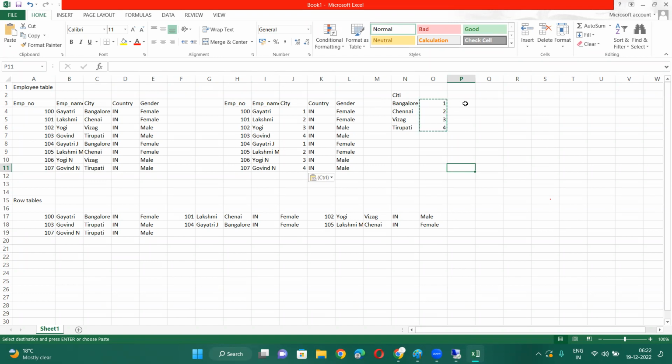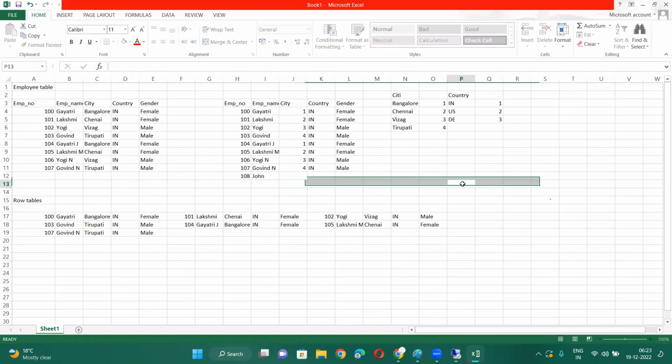And here the country column is there, right? So for country, India is 1. I'm just taking 3 countries here, including Germany.